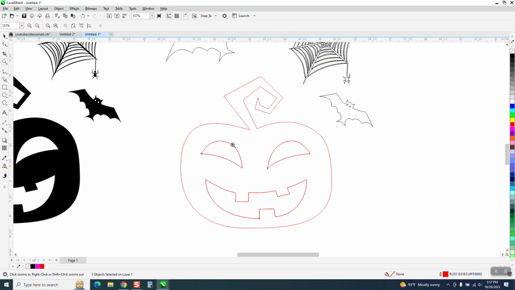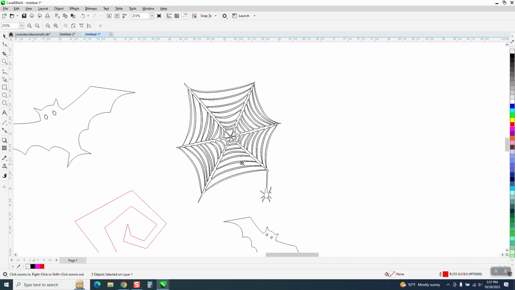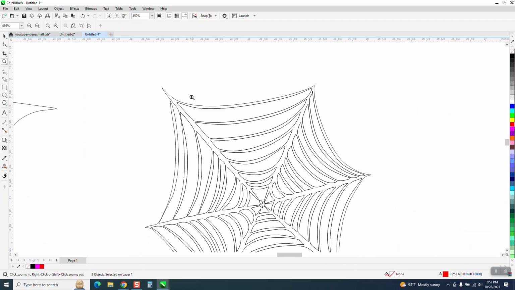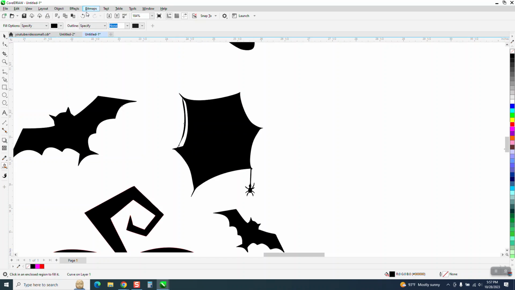Same thing with the bat. Now, this was created like this, so there's really no way around it. Even though now we've got it traced, we can take our Smart Fill tool and fill that in. And I kind of thought that one was going to be a little different because it wasn't touching anywhere. Whoop.